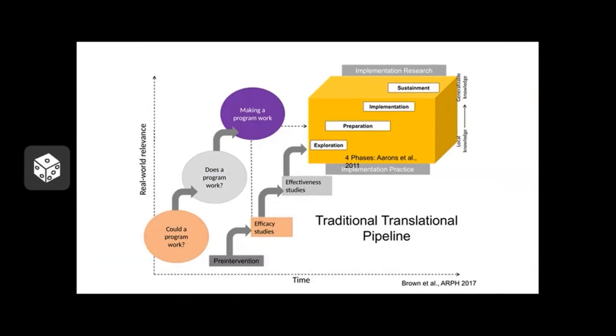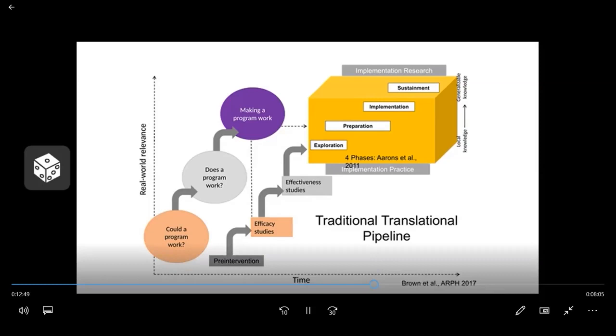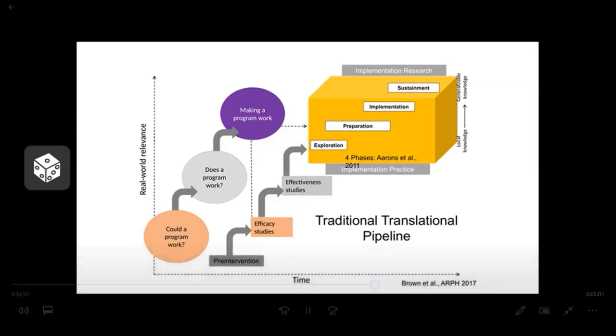And when we think about implementation work, this is a traditional research pathway, which is that we do pre-interventional work, we move to efficacy studies, effectiveness studies, and finally we move into real world implementation. And there are multiple different frameworks you can use. I will not be presenting all of them today. I would love to invite folks to follow up. We have multiple courses and training programs and fellowships in this now. But broadly, one implementation framework that is used is exploration, preparation, implementation, and sustainment. But the idea being that these frameworks provide a structured way of asking really difficult questions about how you make something work in a real world setting.